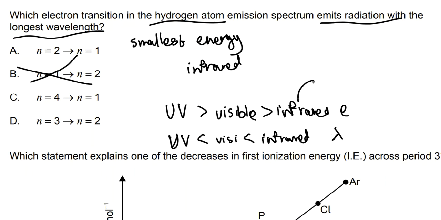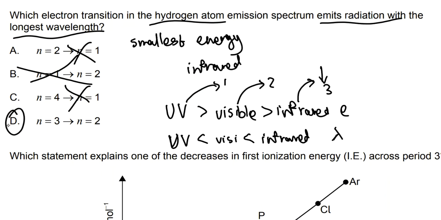Infrared light energy or radiation is emitted when we're transitioning down to energy level 3. However, since we don't have a transition to energy level 3, we can think about the next best one, which is visible light, which is energy level 2. As you've probably already guessed, ultraviolet is energy level 1. Since this is going to be the smallest energy or the longest wavelength out of these ones, which is the visible compared to ultraviolet, we can eliminate this one and this one because both of these are going to emit ultraviolet light, which is going to be of relatively shorter wavelength and higher energy than this one here, which is going to be of visible light. So D is going to be our correct answer.